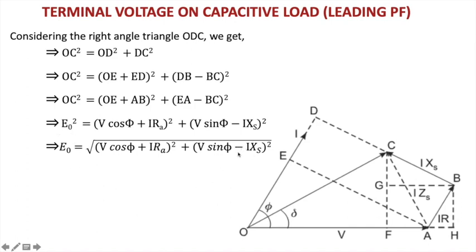The only difference between the lagging power factor load and the leading power factor load is that over here it was positive for the lagging power factor loads, and for the leading power factor loads we have this as negative. The remaining X components remain the same, only the change is in the Y component, because it is the leading power factor, so you will get this as negative.